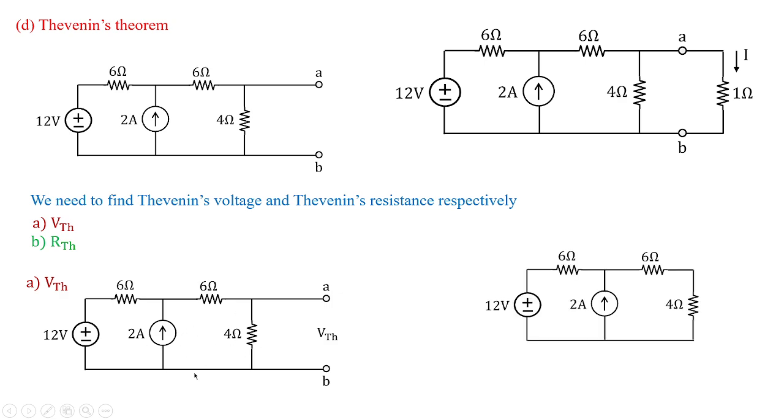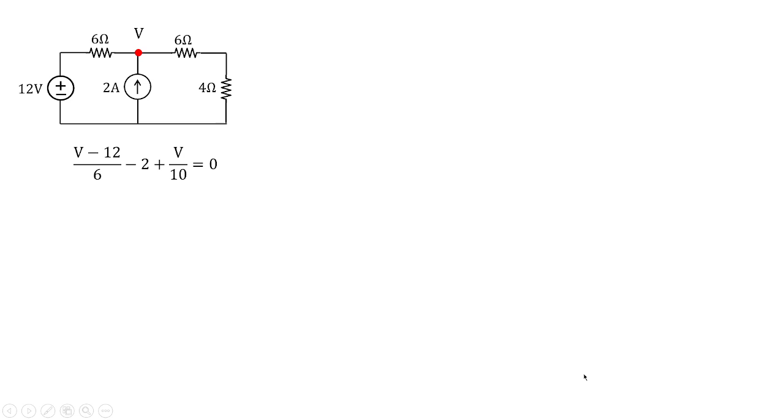So in fact, this becomes this circuit. Just we are considering the open circuit conditions over here, and I'm taking a node voltage V. With this, I'm going to get the actual voltage which is present over this particular node, that is V. So V would be obtained with the help of reframing this equation as 15 volts. Once we are done with 15 volts, I need to calculate the value of current which is flowing in 6 and 4. So the current which is flowing in the 6 and 4 combination is considered as I.